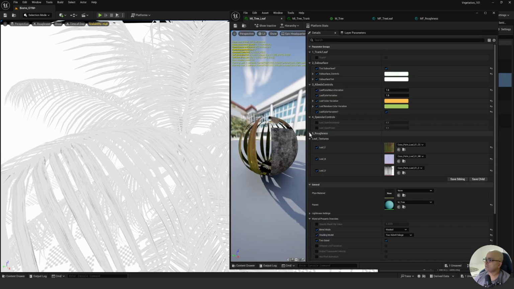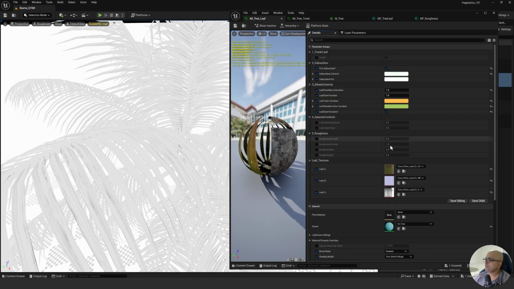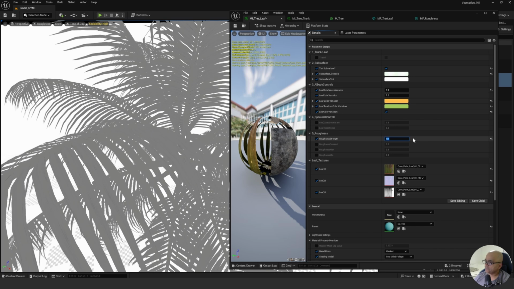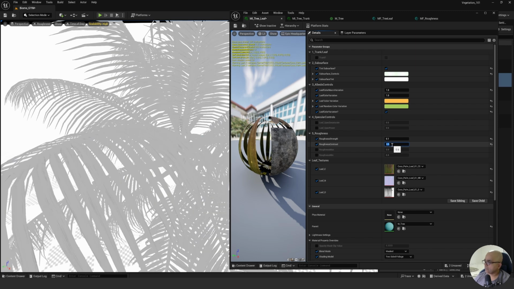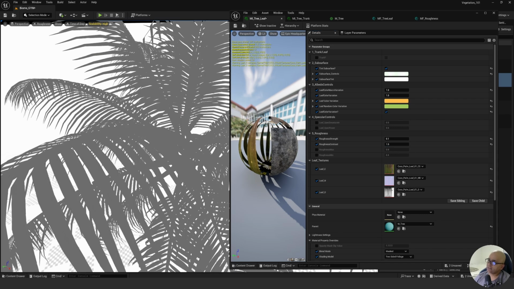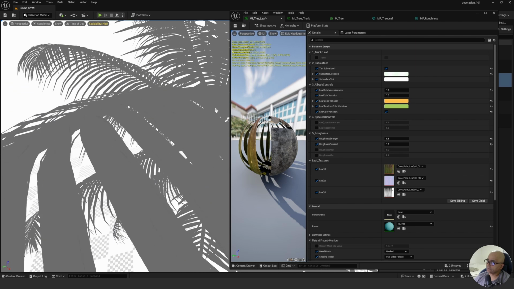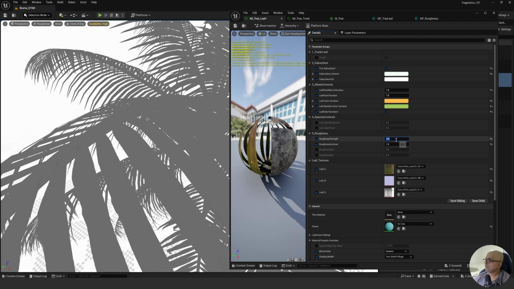So we have roughness controls here. Roughness strength is 0.5 by default. I'm going to increase this roughness to maybe 1, so it will become close to white. When I keep it at 0.1, it becomes really glossy. So we need to change the contrast a little bit. Increasing the contrast value will make it more white. So making it 1.5. You have to find the right spot. It won't be perfect always.